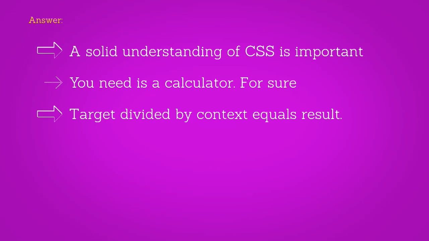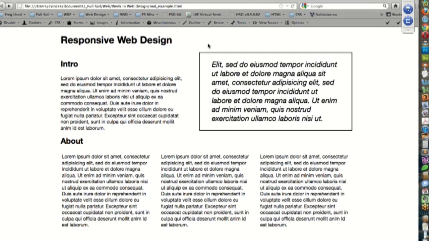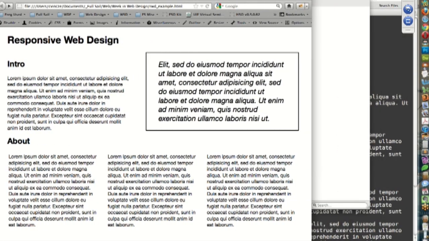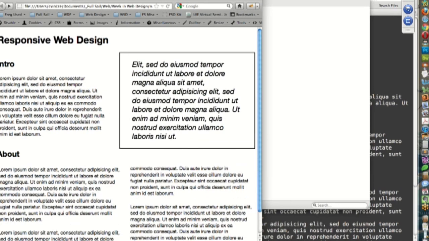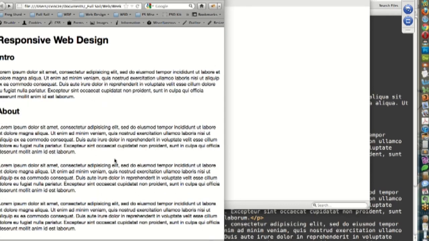Yeah, sure. And probably the best way to show you is an example web page that I created really quickly. There's a couple of ways that you can show it. First way is if you just drag the bottom of the browser and see when it gets to a certain size, some things are going to change. I'll point it out. Right here, the 3 columns now turn to 2 columns. If I go a little smaller, you notice this pull quote on the side just disappears, and then we go to a single column for smaller screens.